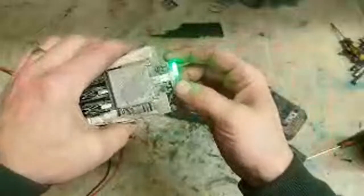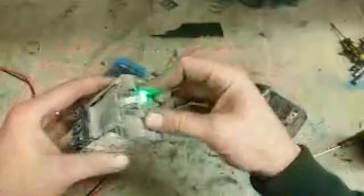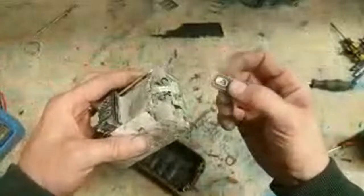Wonder if the problem is on that wee LED indicator. I'll have to check them other ones as well. Maybe that's where it's picking up the fault. Seeing that, the rest of the battery still doesn't look very good.